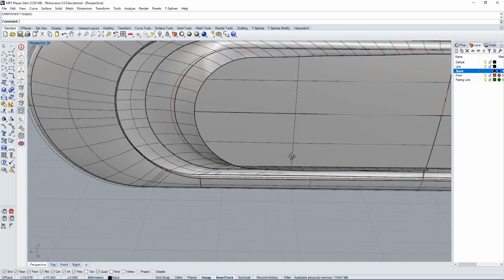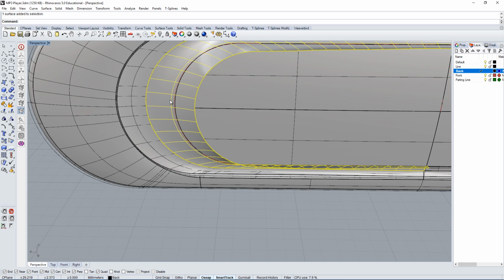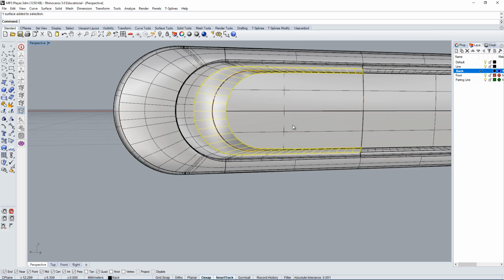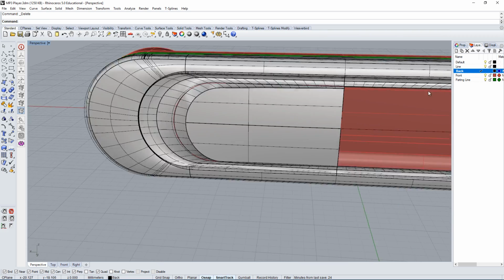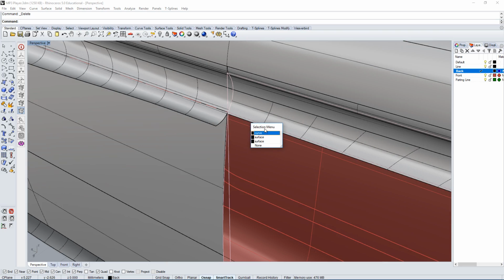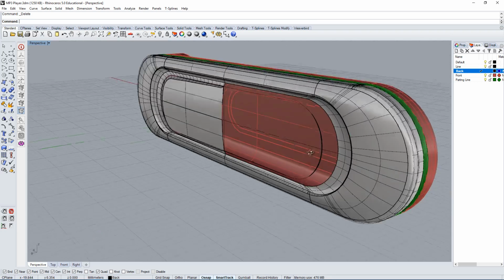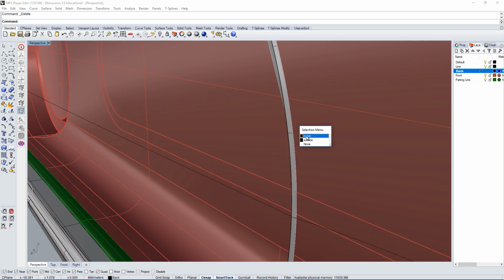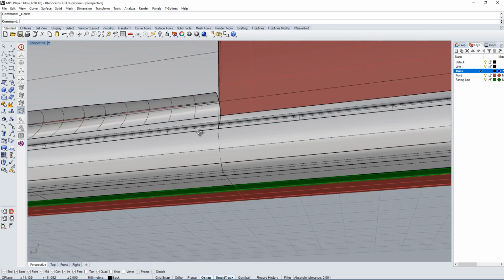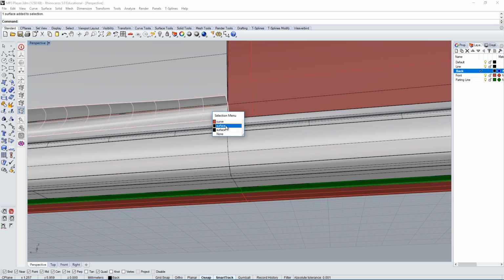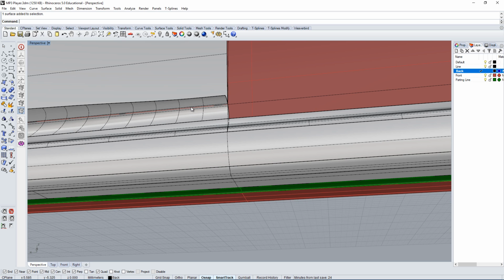So it seems like all I had to do was untrim the surface, and it looks like it solved the problem I ran into. Not sure why this happened, but it seems like it created additional surfaces that we don't really need. And yeah, it complicates everything because now we have small surfaces in between.